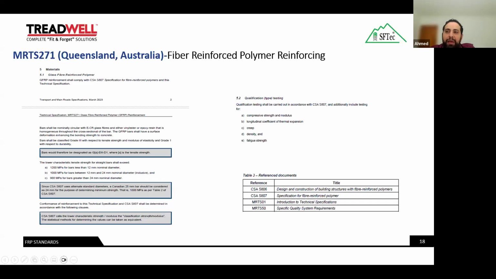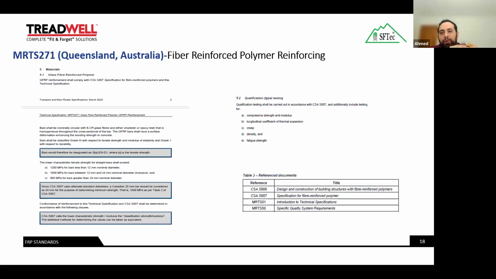If we remember, we have a lower value for both the Canadian CSA S807 and AS5204. We see here that the Queensland specification has more restrictions for the guaranteed tensile strength. Before it was 1,000, here it is 1,200.